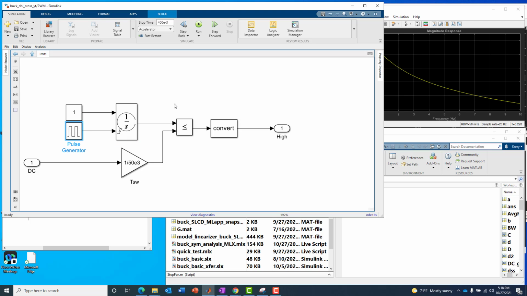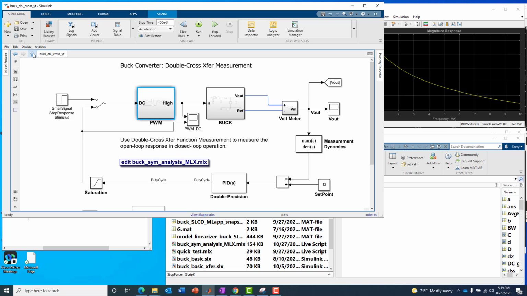So this is integrating up, and when it integrates up past a certain threshold, controlled by our duty cycle setting, it's either going to go high or low depending on when we cross that threshold. Okay, so the longer the output signal is high, the higher the voltage is on the output. All right, and this is connected in a negative feedback configuration. We measure the output load. We measure the voltage across the load.